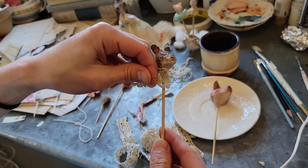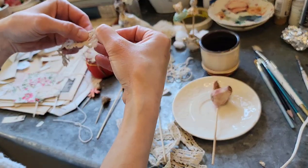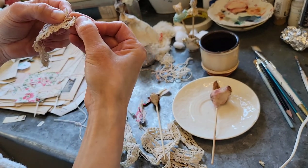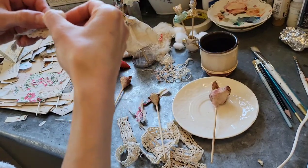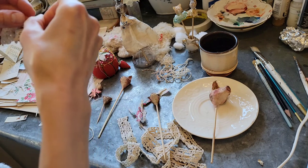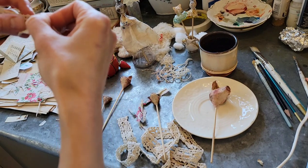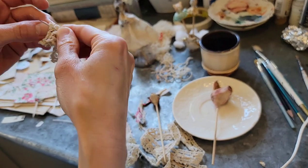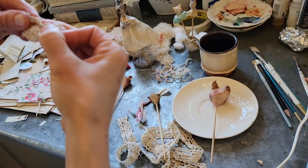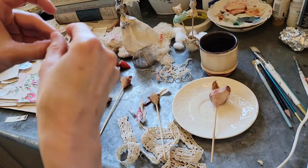Okay, so I'm just gonna do a couple of the collars for you, some really simple ones, and I won't show you every single one I do because some of them are very simple, like tying a ribbon around the mouse's neck. I didn't really think I needed to show you, but I'm just using a little piece of crocheted lace. I just held it up to see about how much I would need to make it the fullness that I wanted. And then I'm just using a bit of embroidery floss or embroidery thread and just doing a little running stitch through the top there. And just gathering it together. And then I just tie it off a little bit to make sure.